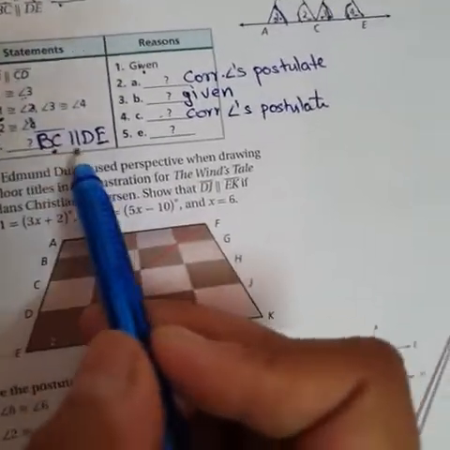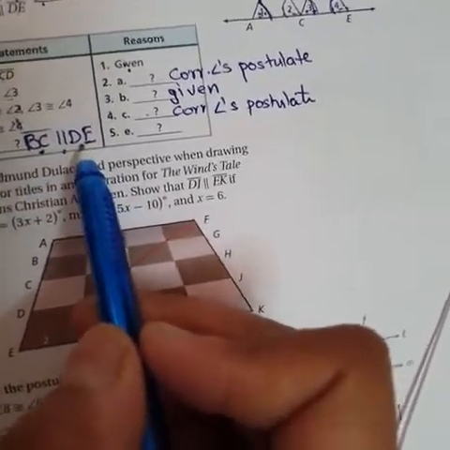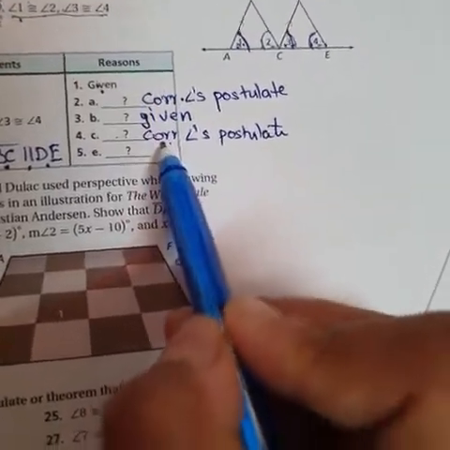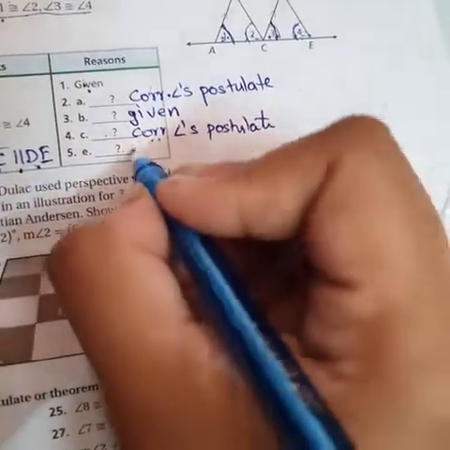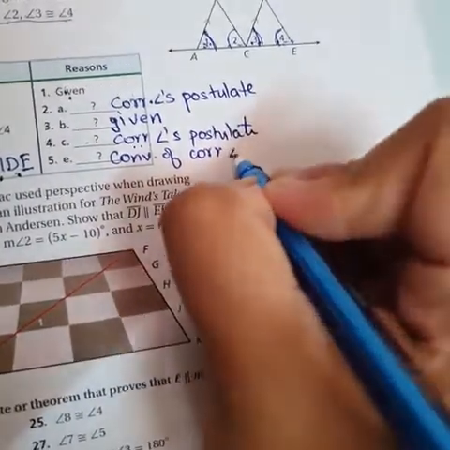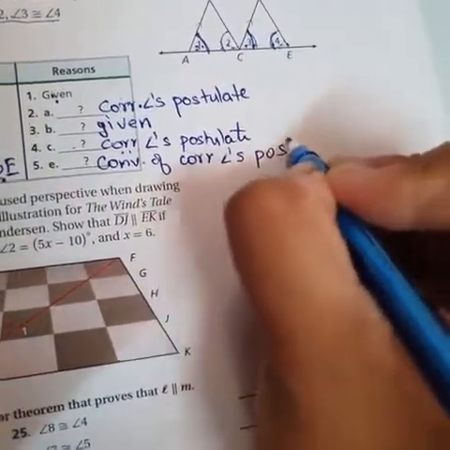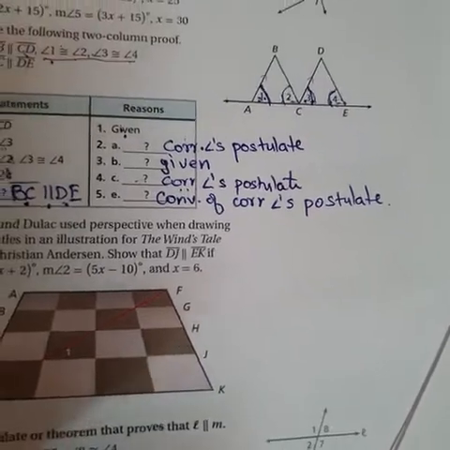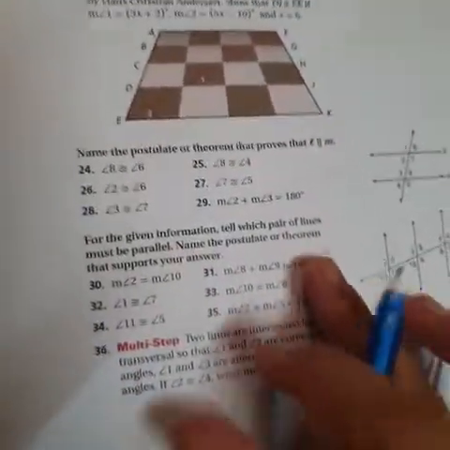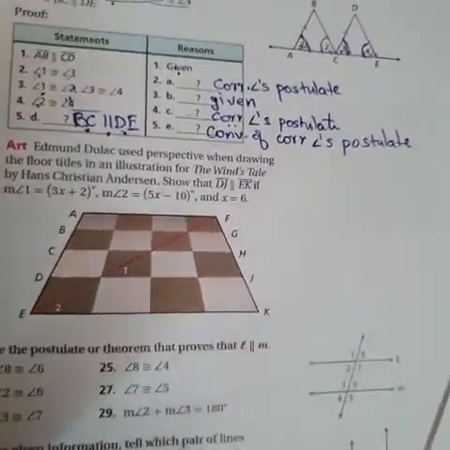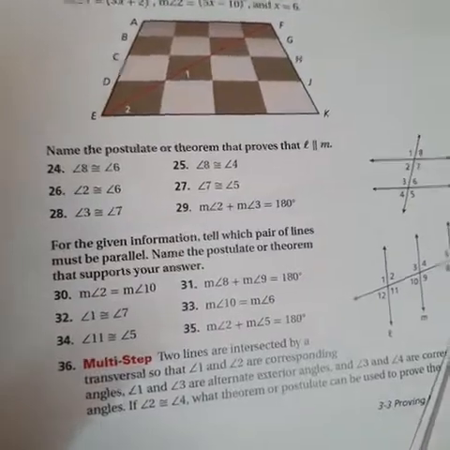Okay, now why is BC parallel to DE? What are we talking about? Which angles were we talking about? We were talking about corresponding angles, right? So you can say BC is parallel to DE because of the converse of corresponding angles postulate. Remember, for corresponding angles it was a postulate. So converse of the corresponding angles postulate. Okay, girls? So I don't think that was difficult. You just need to find out what angles they are talking about, and you have to use the opposite, the converse, to prove that the lines are parallel.